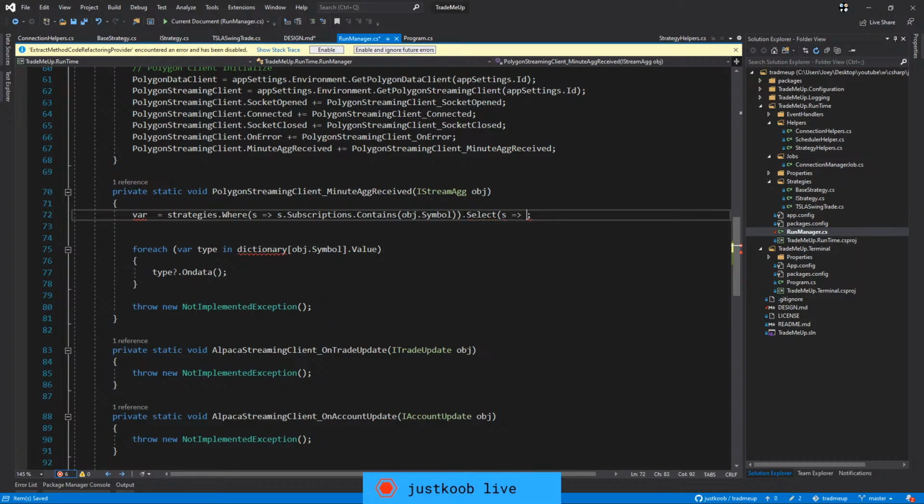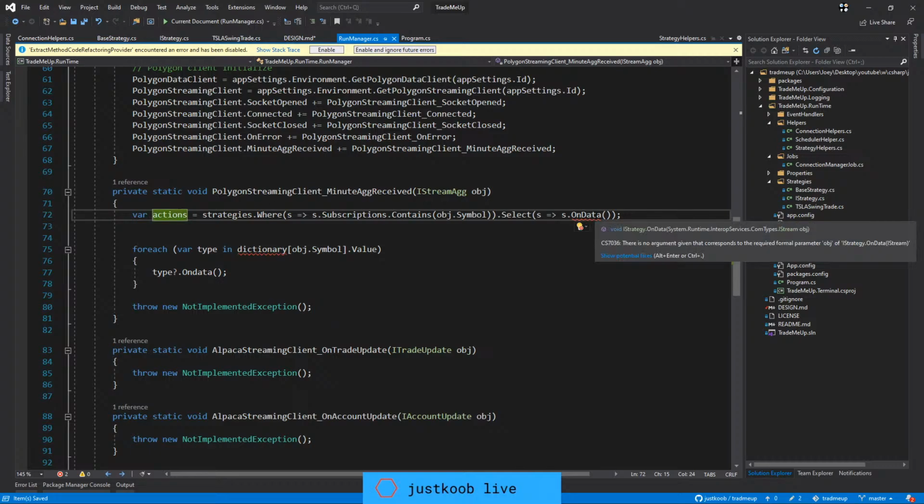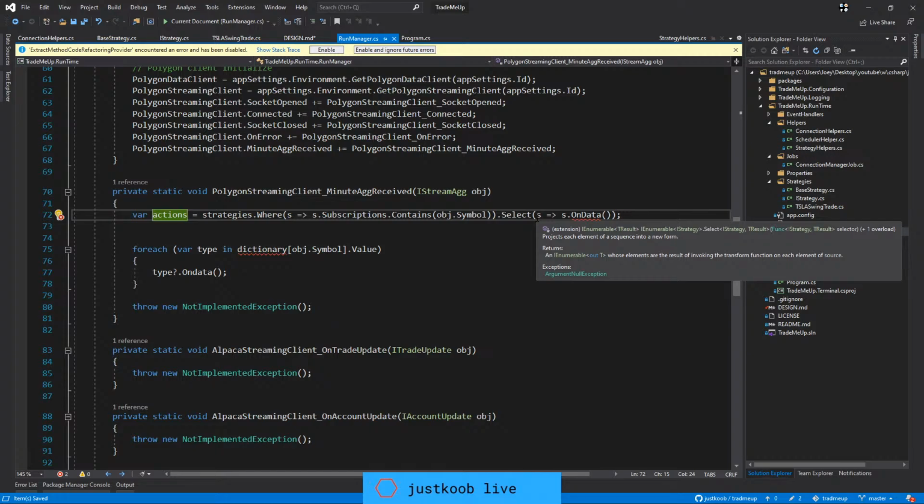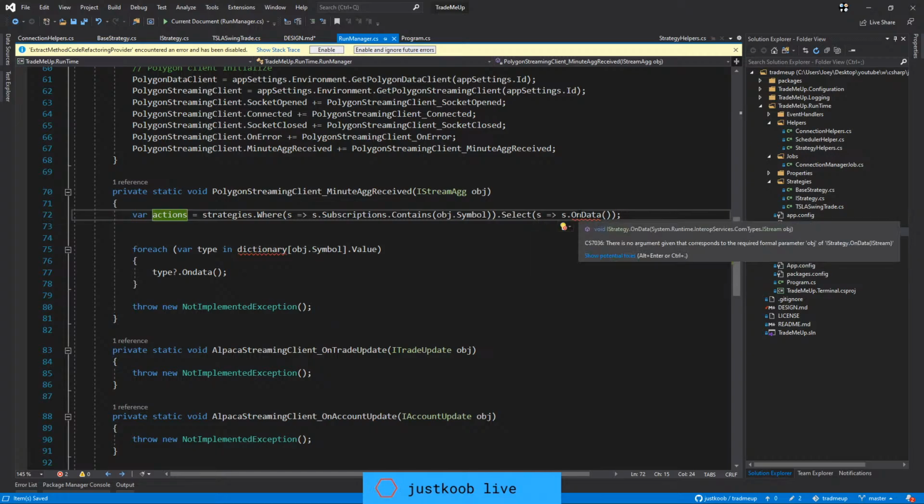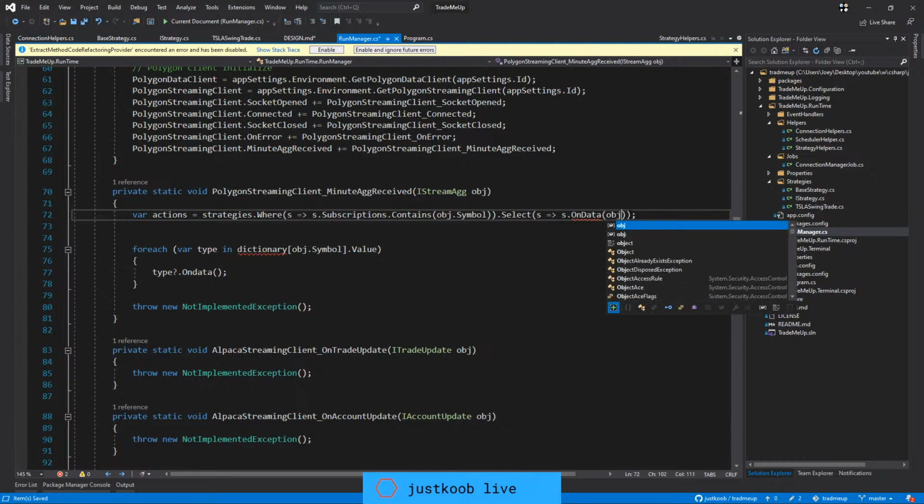Can we select the method? Can we select the action? No, because it returns void. So can we select that? We can't do that.